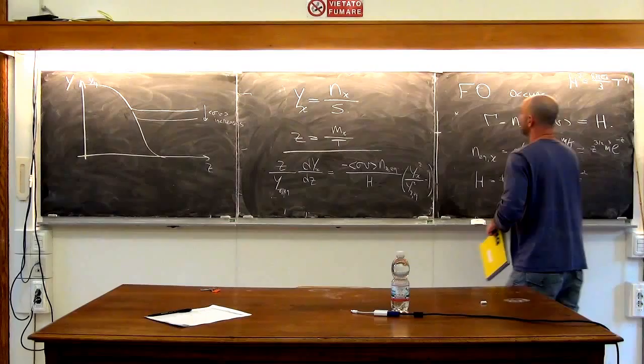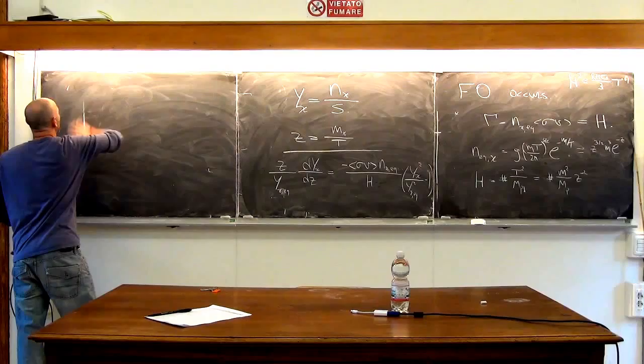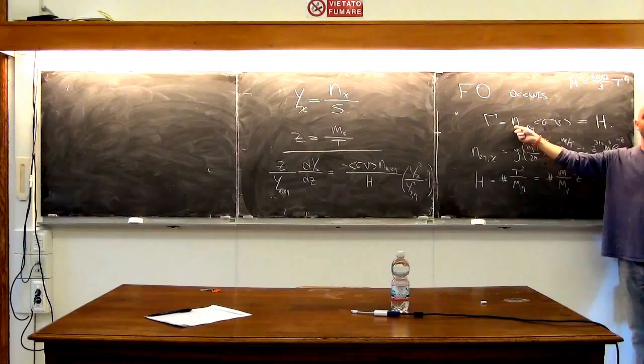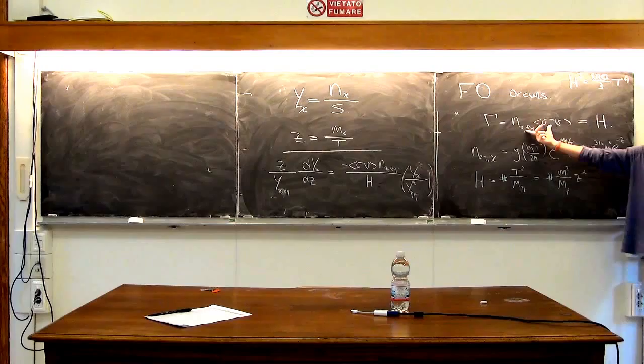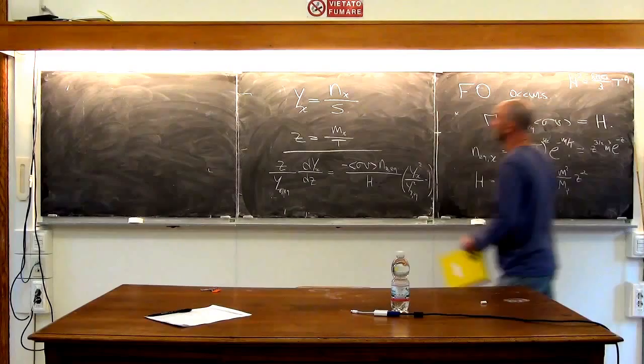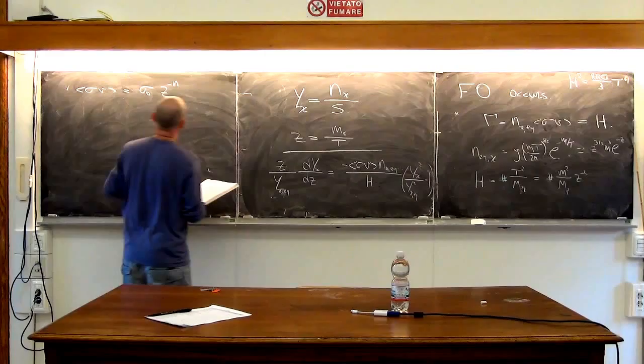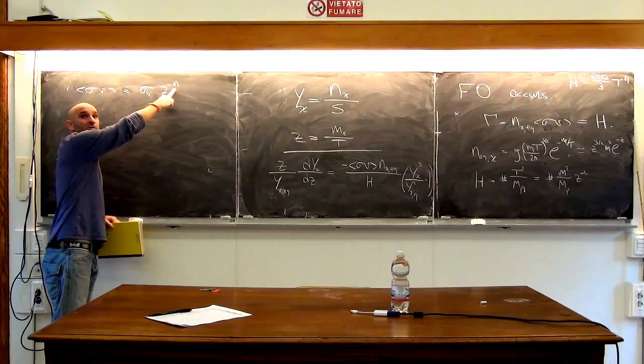And one more step is to assume the cross section. I didn't mention this before, but the reason this thing drops out of thermal equilibrium is because both the number density, which depends on temperature, and the cross section in principle depend on temperature. And of course they depend differently on temperature, the left and the right hand side. So as the temperature changes, at some point they're going to cross each other. So I'm going to expand the thermally averaged cross section as some cross section times z to the minus n. I'm assuming that the leading order term is proportional to z to the minus n. n equals 0 is called the S wave annihilation, n equals 1 is called the P wave annihilation, and so on.